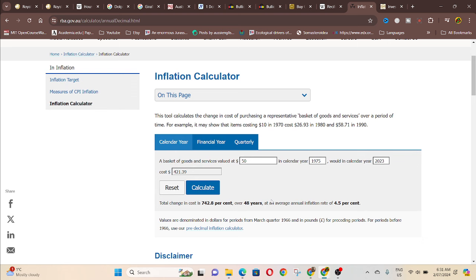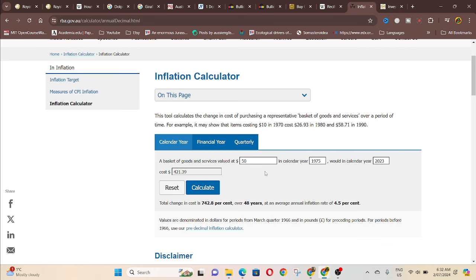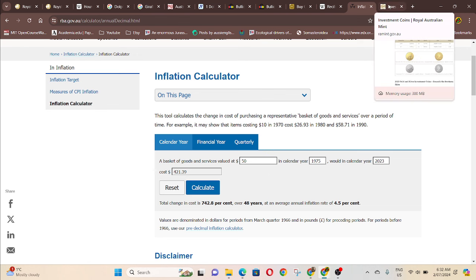That's why you come to the inflation calculator. Here we've got $50 from 1975, which is equivalent to $421 now. So to sell a $50 note and get just the inflation value, you'd need to sell it for that much. But most $50 notes from 1975 don't fetch that — you'll be lucky to get $100. So it's better off spending it or investing in something that's going to give you a better return. That's why currency is not as good as what people think.